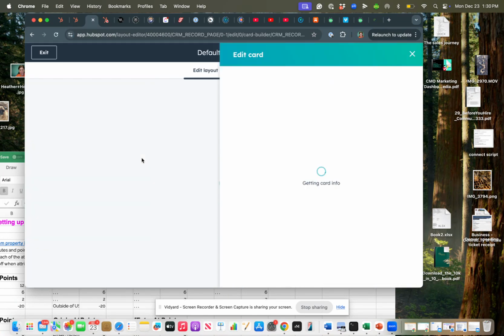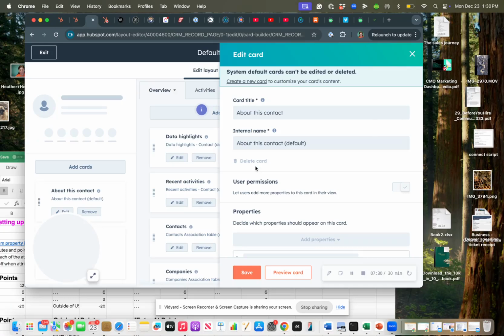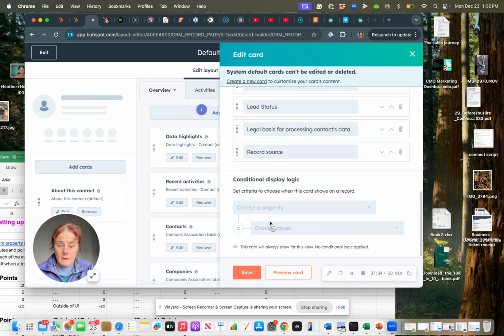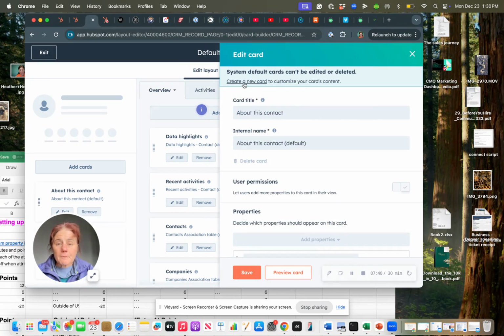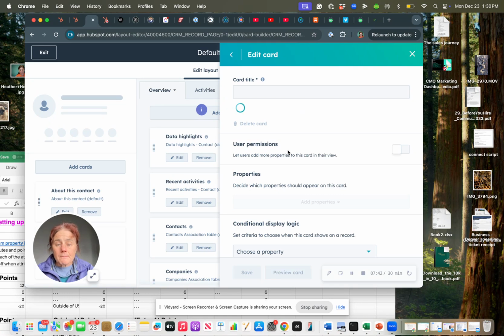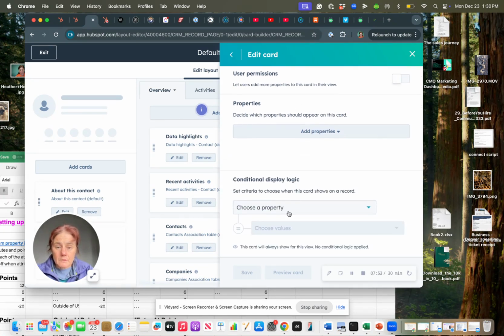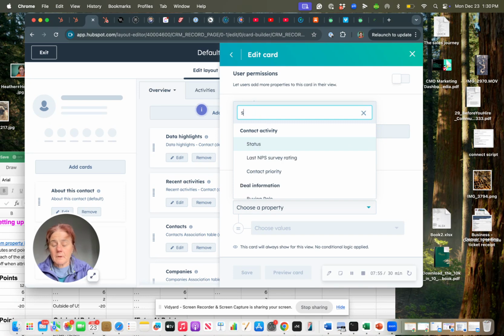I would go here to the settings, and I would say I want to create a new card because I want to see all of the scoring. So this is going to be scoring. Your interlane can be the same thing. And then choose a property, score.